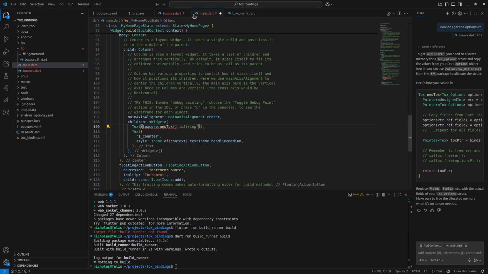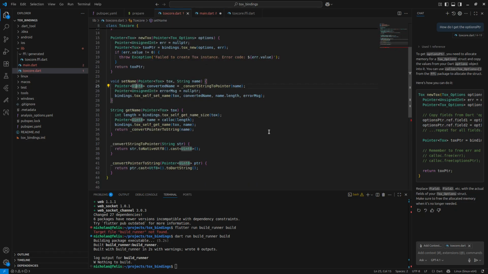Yeah, it would make more sense if I returned a Tox instance, right? And then right on that Tox instance, you could call set name or get name. And then under the hood, I did all of this.